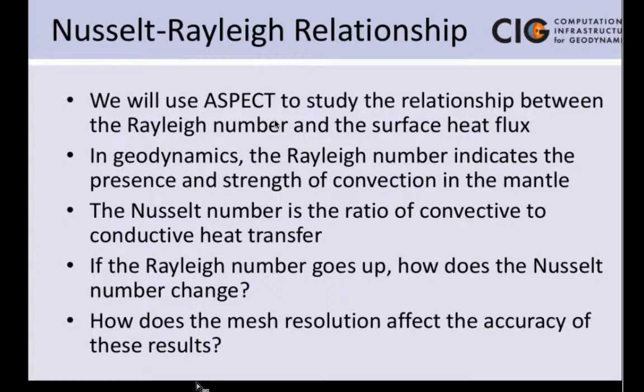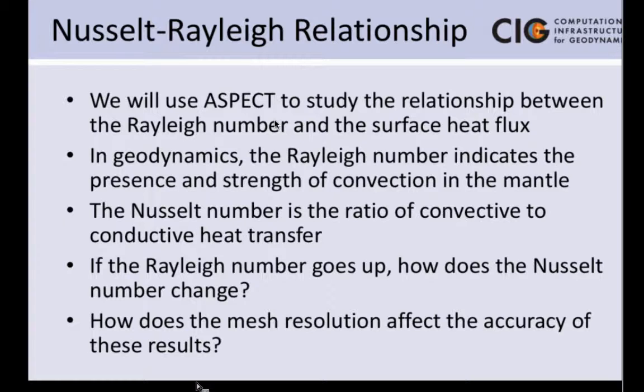Okay? There's also certainly a problem. For those of you who've played with the standard mesh, you crank up the Rayleigh number, which means the convection gets more vigorous, which means the plumes are getting smaller or thinner, and at some point you cannot resolve the features anymore, and you need to go to a finer mesh. And we already talked about this already.